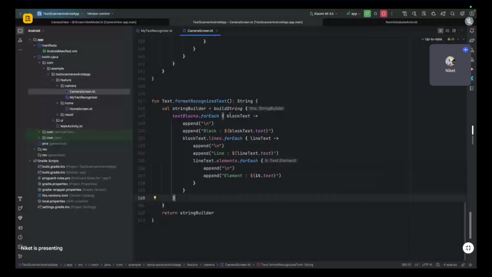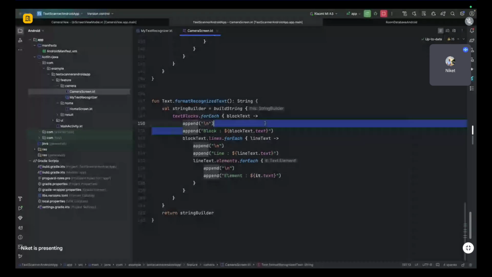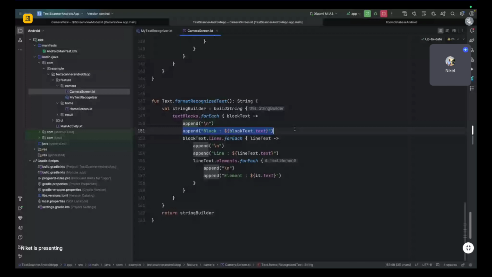I'm taking the block, extracting the text out of it, taking the lines, and taking the elements just for demonstration purposes. But in your implementation, let's say you just want to put the block in your database and save it to your local DB.